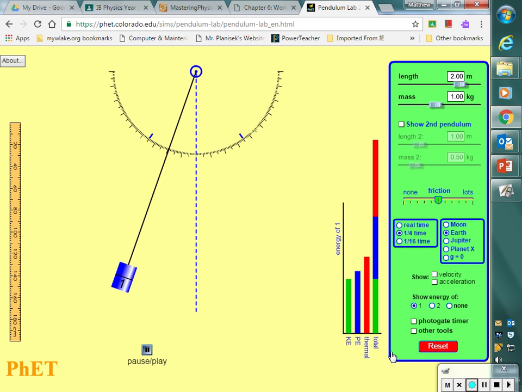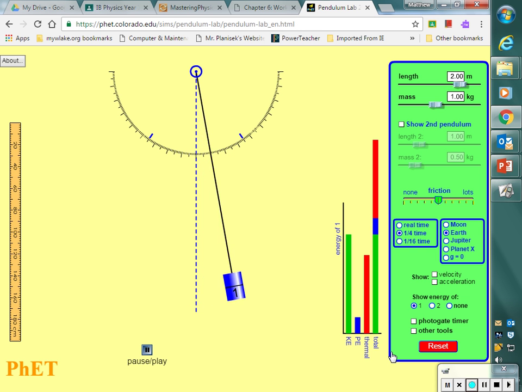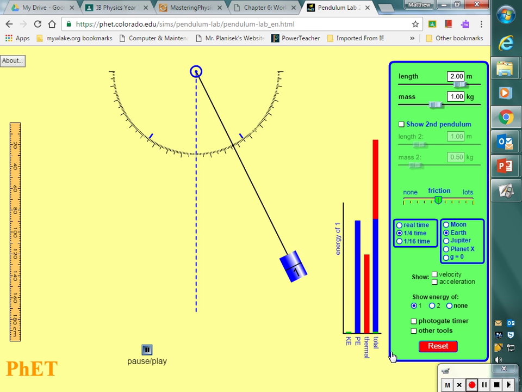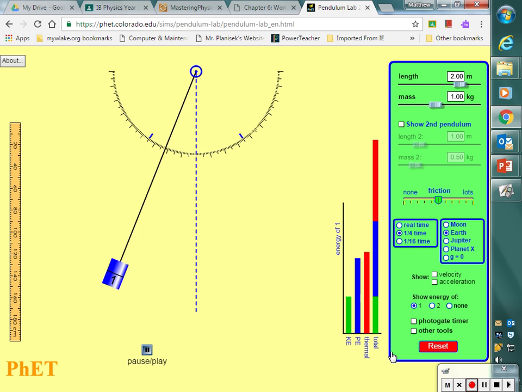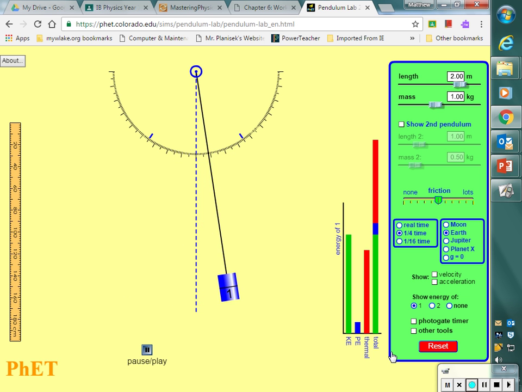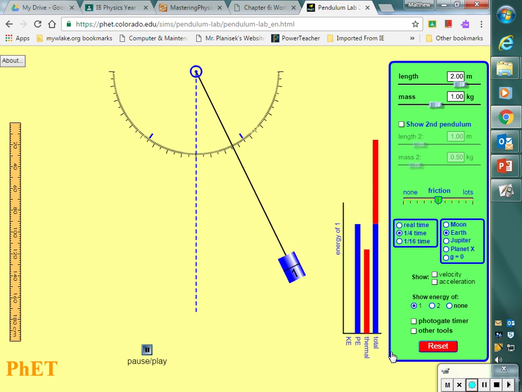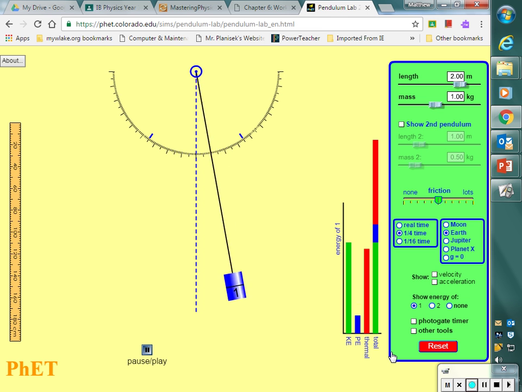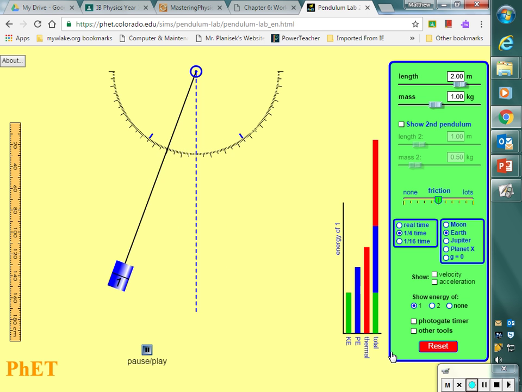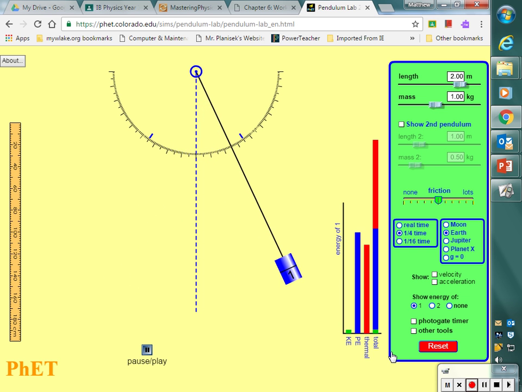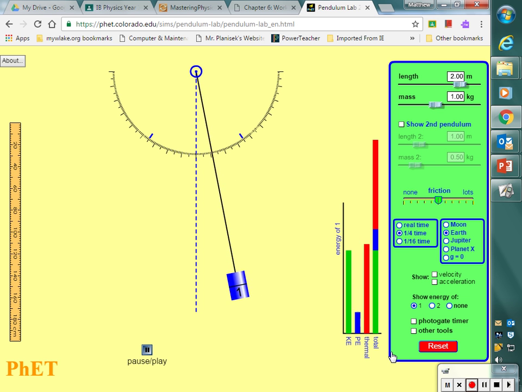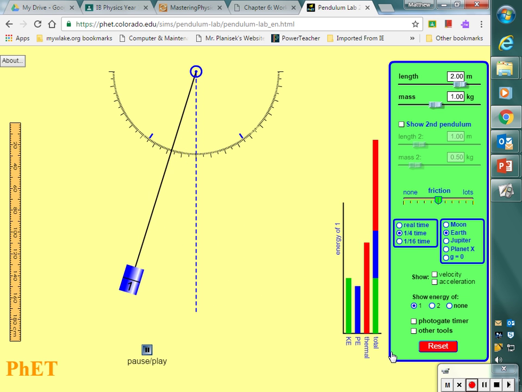Will it actually have no energy? No, it just has what now? What kind of energy? Well, at the end when it stops, right? Like we said, eventually what's going to happen to this pendulum? It's going to stop moving, and it's going to stop moving at the lowest point, right where it started. At the beginning of the simulation, we said that was no energy whatsoever. When it gets back to that point, will it have no energy?